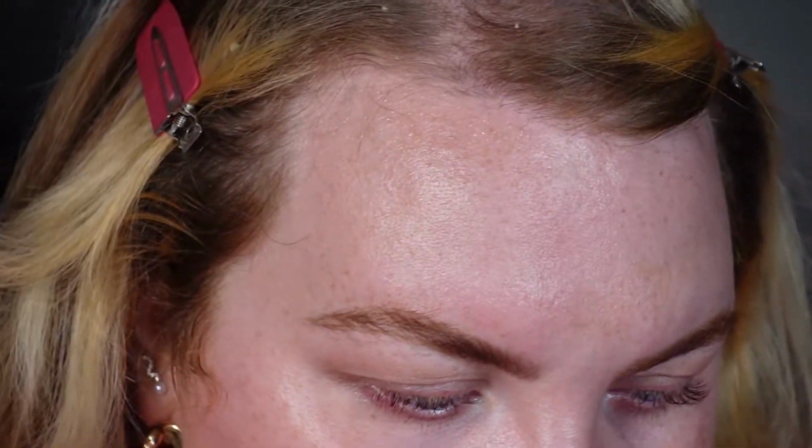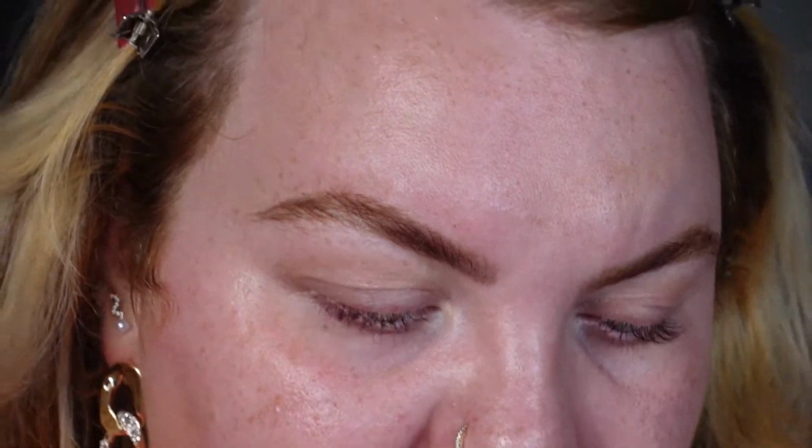Okay, so I literally just ran a wee bit of Wonder Wax through my brows. I'm not really going to do anything to them. I'll see how they look at the end of the look. Oh my god, my fan just ran out of battery. So for the base of the eyes, I'm not going to put anything on because I'm going to use the eye ones as a base. But I'm going to carve out the brows a wee bit.